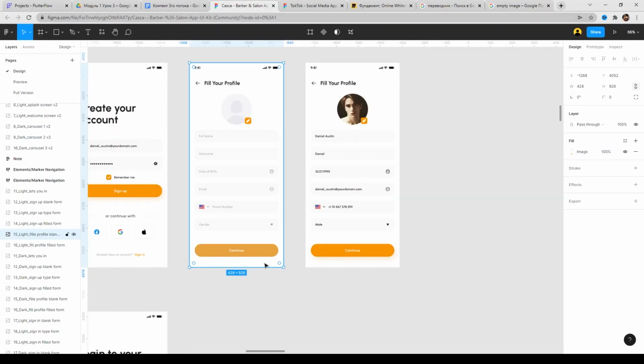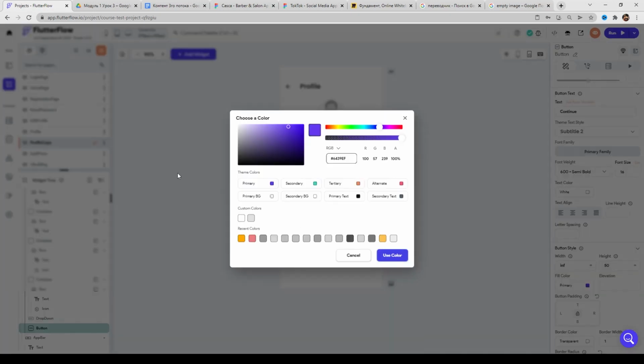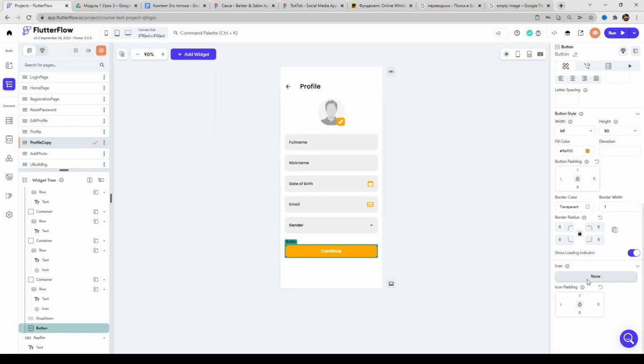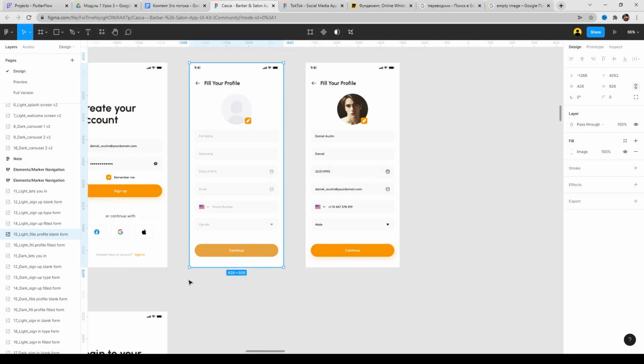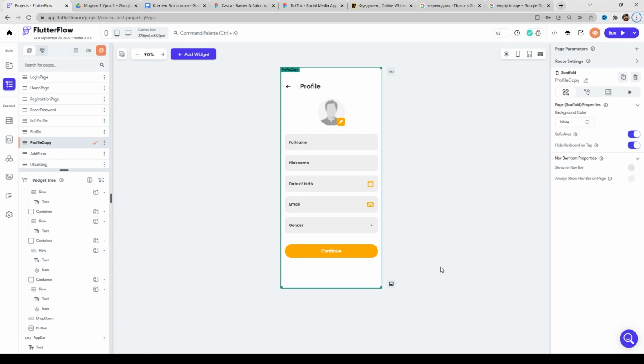Height, we have something around, I think, 60 pixels also. 60. Maybe let's set 50. Yeah, it looks prettier. Fill color is orange right here, and we have round corners here, so we can set the border radius to 30, and it looks like that.